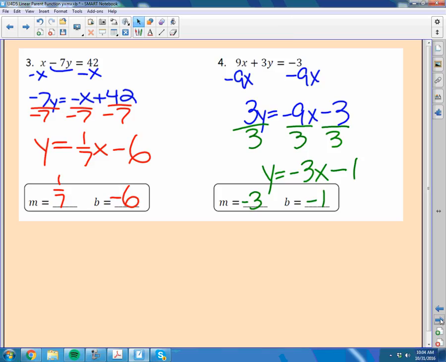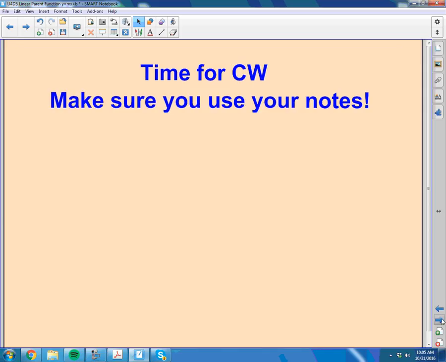Guys, as you can see, if you can manipulate the equations, this goes very, very quickly. That being said, I want you doing more than manipulating the equations. Every time, I need you to go through your mental checklist. Is it more or less steep than the linear parent? Is it reflected or not reflected against the linear parent? Is it shifted up or shifted down based off the y-intercept of the linear parent? Those are going to serve you well if you can begin to do it.